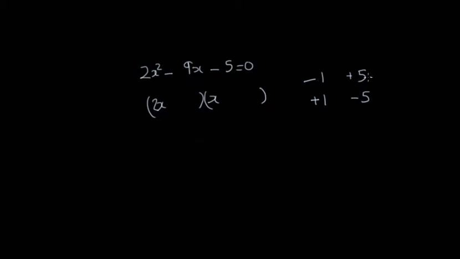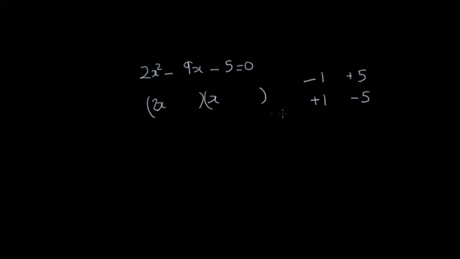So let's say we had this one, so 2, and we put the 5 here. 2 times plus 5 is going to be 10. Then we've got a 1 here, so 10 minus 1 is going to be 9. But this is a minus 9.